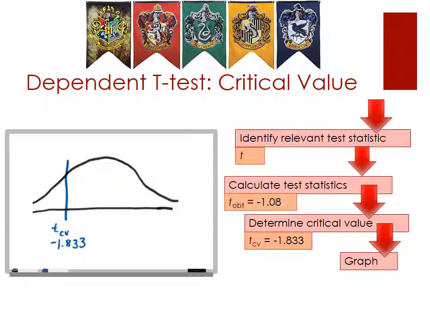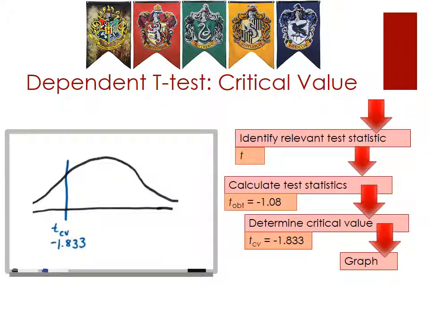What region am I going to shade, we'll say in blue, showing that that is the area where, if my t obtained falls within it, I reject the null hypothesis, and what area is going to represent failing to reject the null? So take a moment and put that into your figures yourself, because again, you should be working through these problems with me and putting them into your notes as a template for how to solve this type of problem.